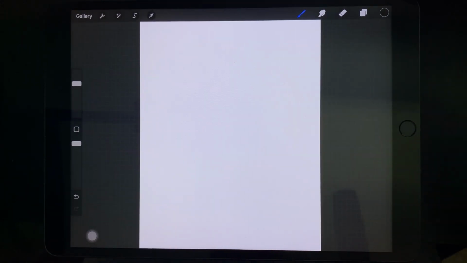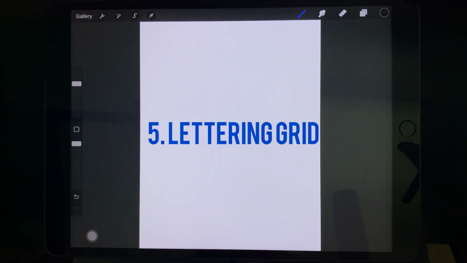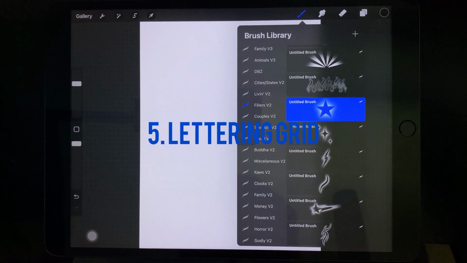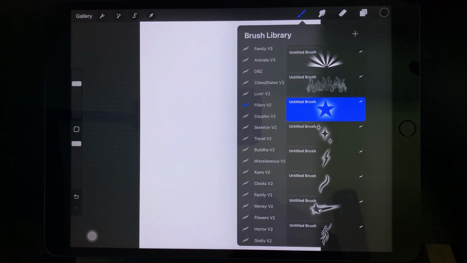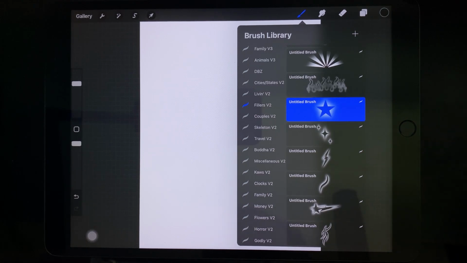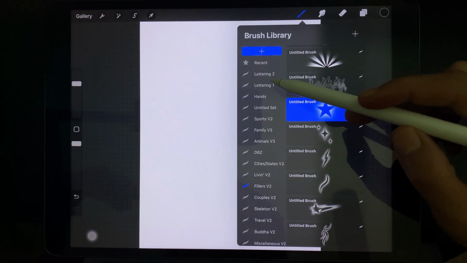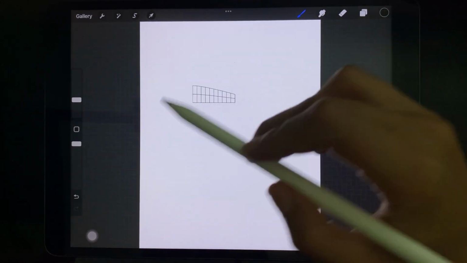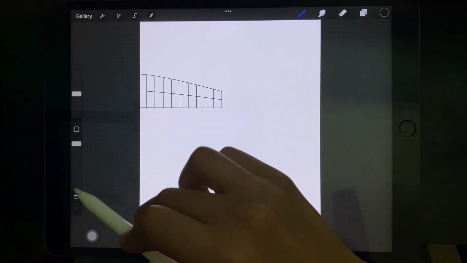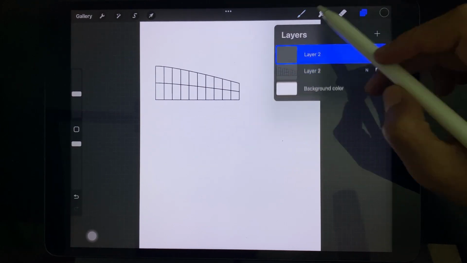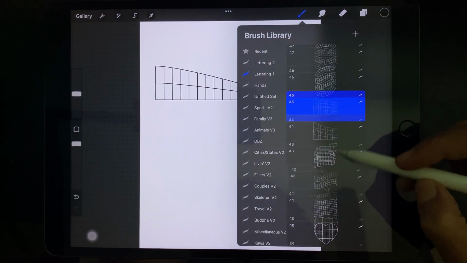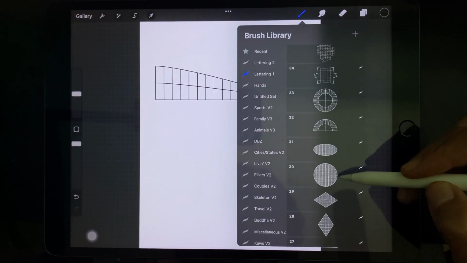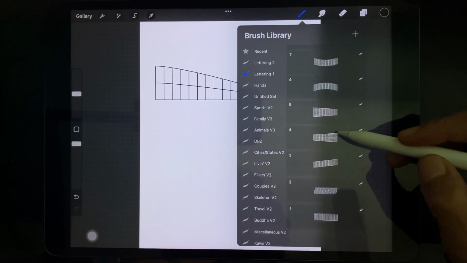Okay, for number 5, you need a lettering grid. So if you're a tattoo artist who likes to make a lot of your own lettering, you don't really like to use the fonts, you want to make sure you have some lettering grids. And what I mean by that are these lettering grid brushes that guide you when creating your fonts or your lettering.